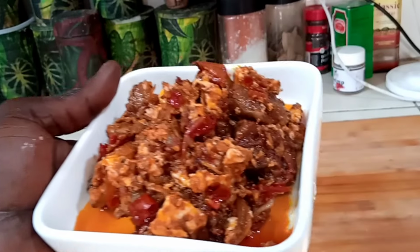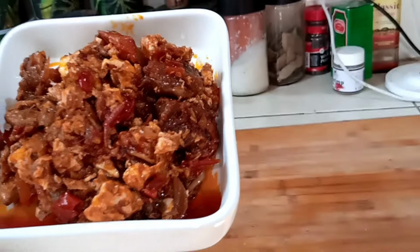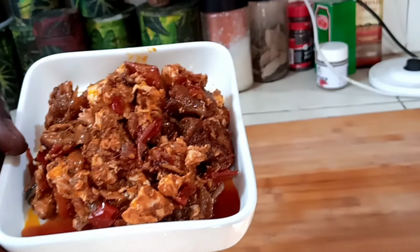Guys, my stew is ready. As you can see. My people, look at the outcome. It's time to enjoy my semosa. Oh my goodness. My hand has been washed already. You know, some of you people. Semosa! Qué rico.